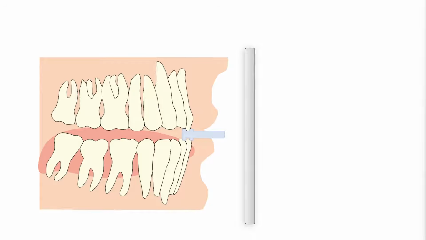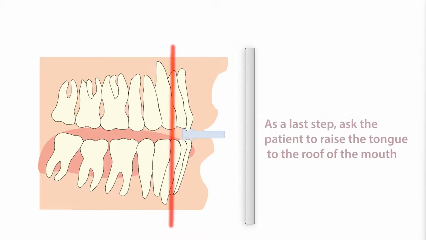Some panoramic units have laser beams to help us orient. These lines may go through the midline of the jaw or by the canines on both sides. Use these laser beams to your advantage in positioning the patient.